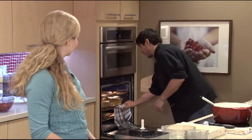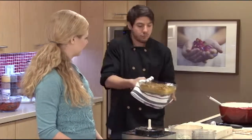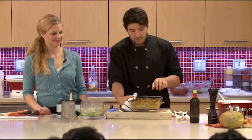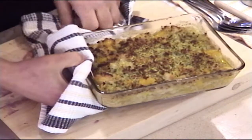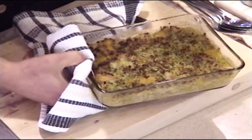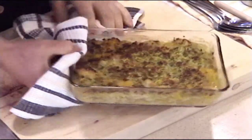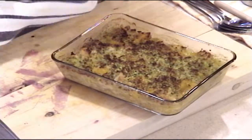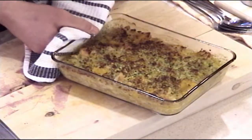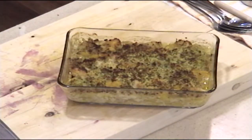And you get this really, really nice crunchy topping. This is comfort food — really good comfort food. It's like a hearty winter side dish. You're getting your squash, your cauliflower, some really nice veg. Definitely satisfying. We're not going super light, but it definitely beats your regular heavy creamy gratin. Really, really nice and delicious — you can serve it up as is.